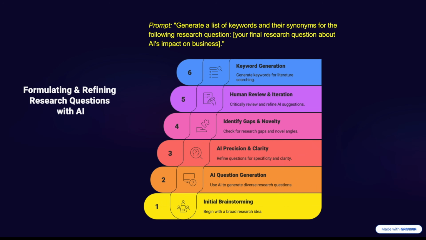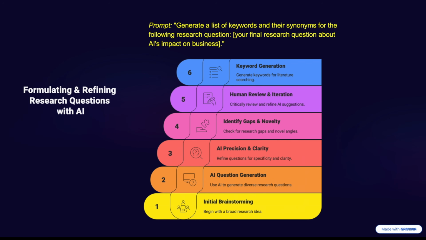But at the same time, you need to understand that sometimes if we focus on gaps and novelty, it means that not enough literature is available in the body of knowledge. We are unable to find a good or reasonable number of research articles to conduct a systematic literature review. We need to be careful and review our research question here.